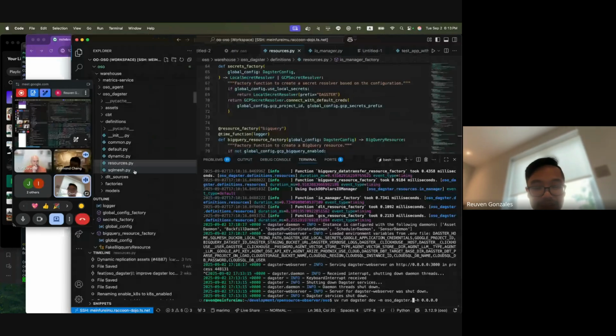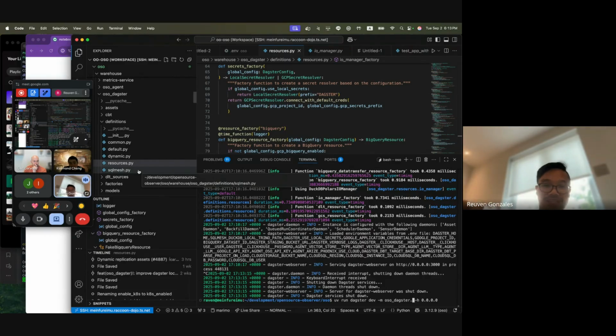Awesome. And then to load other code locations, which you probably don't need to do, the only thing you need to remember is that instead of just running Dagster dev, you also need to put -m, and then this needs to point specifically to the module in Dagster that has the definitions that you want. So it would be oso_dagster.definitions, and then either sqlmesh or default. Those are the only two right now. In reality, SQLMesh doesn't actually get deployed. We only separate them specifically for local testing.